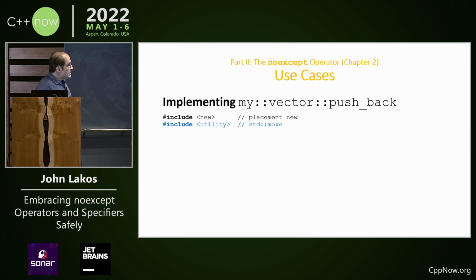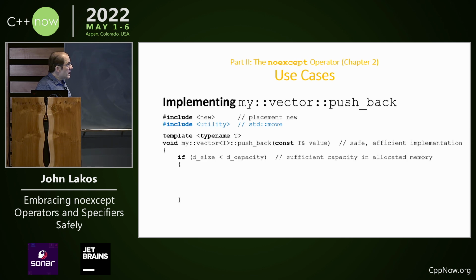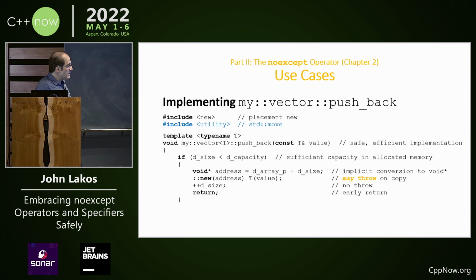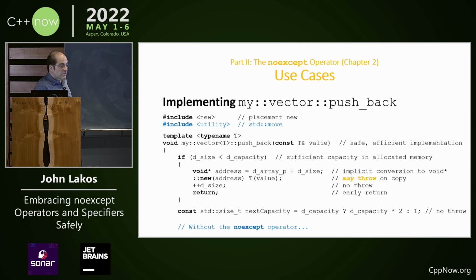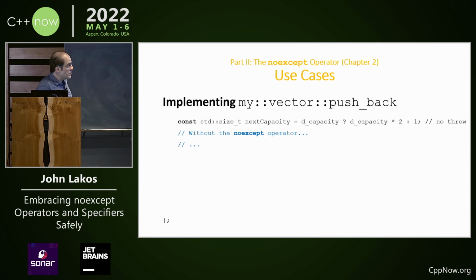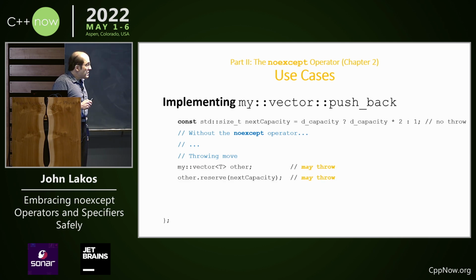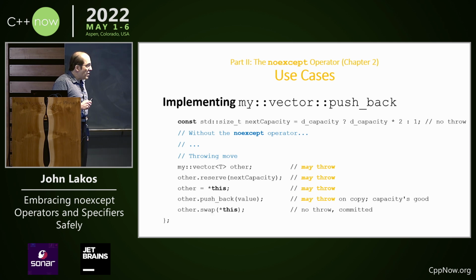Now, we're going to implement that. So we say if size is less than capacity, this is what we're going to write. That's great. And we're done. If it's not, then we're going to resize, and now we're going to write some more code. And now we're going to say what we do when we push back. And this is when we have a throwing move, it may throw. So we reserve our capacity, and we keep doing things that might throw until it can't throw anymore, and then we do the swap. So that's what the code looks like.